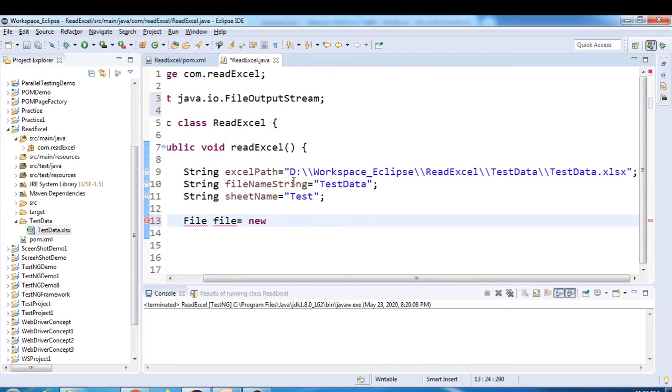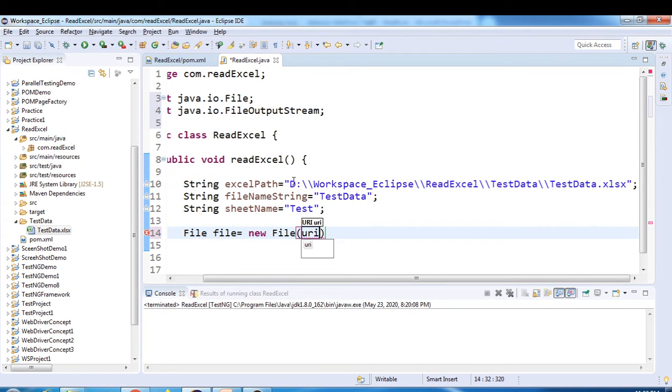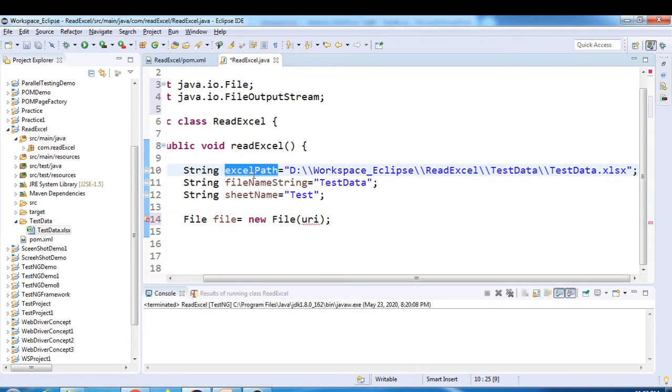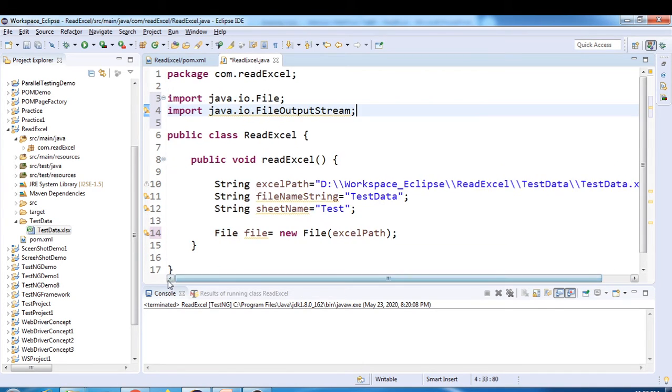How to create the object? With the new keyword, like this we can create. And here you need to provide the Excel path, the file path. So done. One second, this is not required.